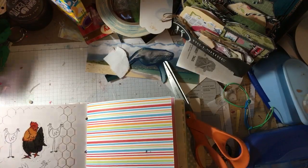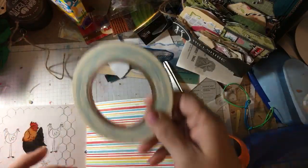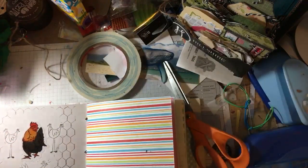Oh, we're talking about tools for making stuff for our journals. You know what? Here's another type of glue you can use for your journals. Oh my goodness, I don't know what else. Well, I have some stuff. Let me see here.